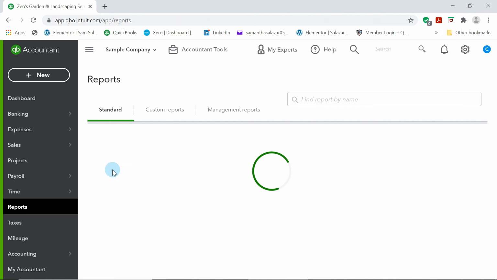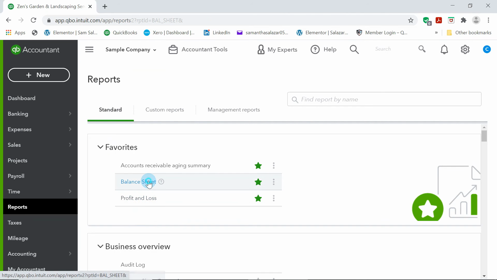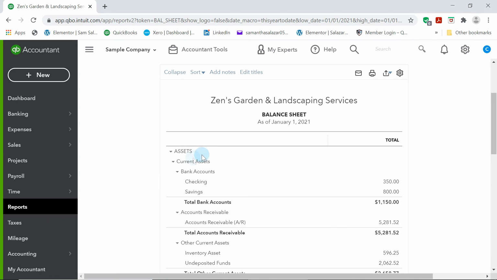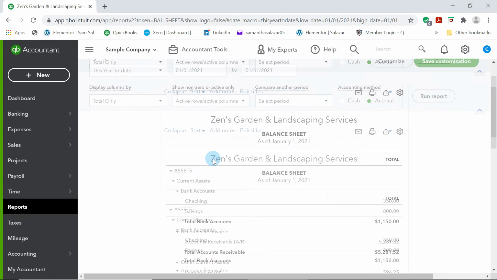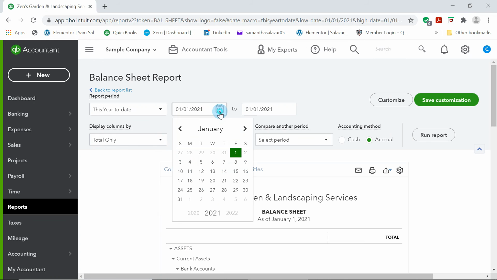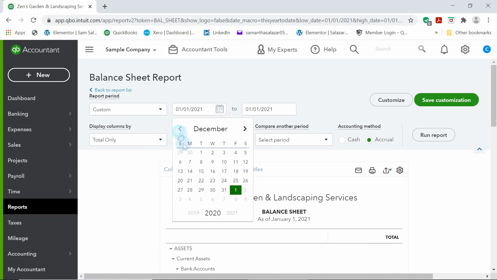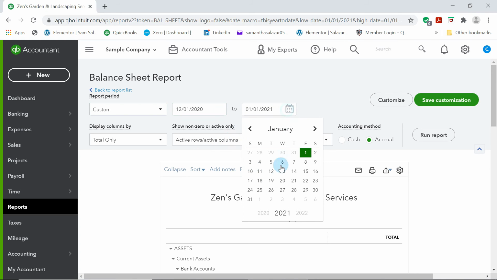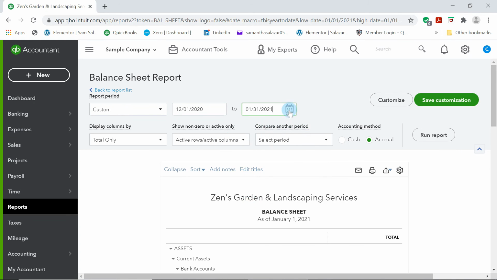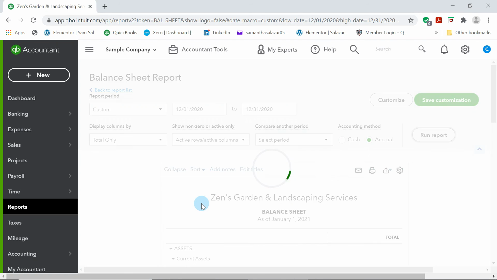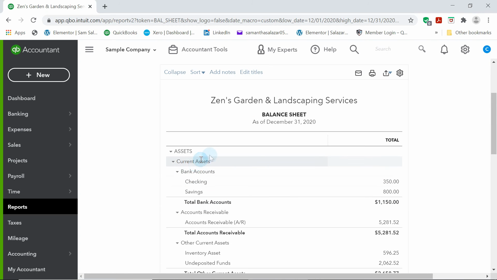Also, aside from the profit and loss, I can give you the balance sheet report. So here we can see, again, let's customize this for last month. There you go. So we can run the report.